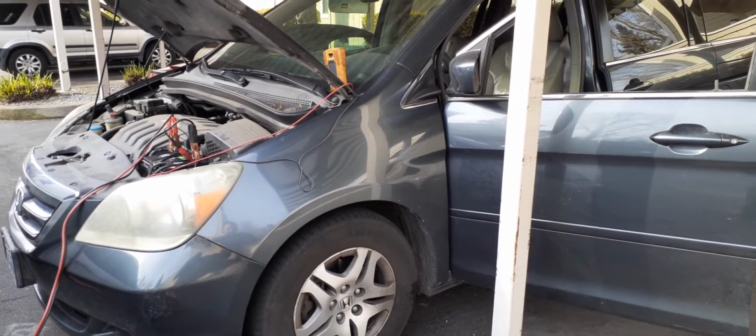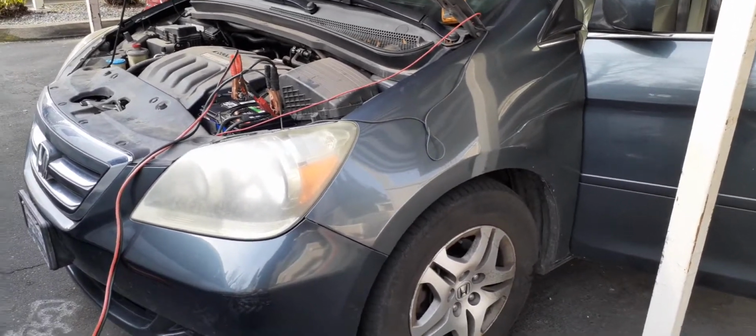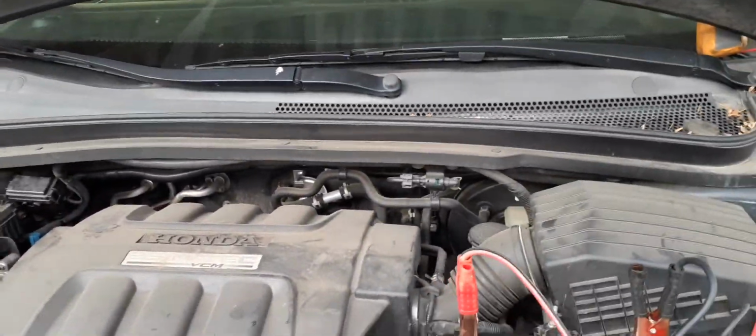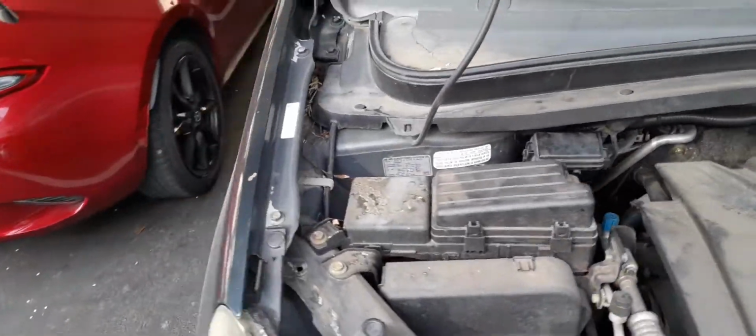Hey guys, working on a 2007 Honda Odyssey. The battery was draining out. Looks like we found the drain. Not really a common problem I always have on these cars.